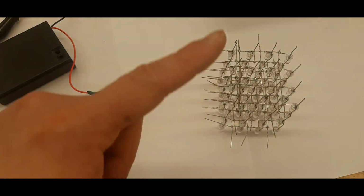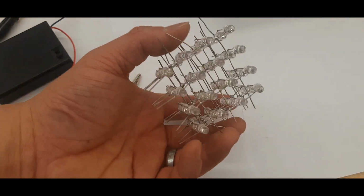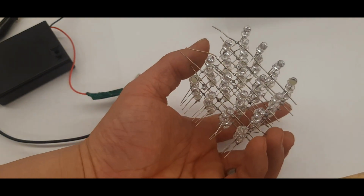I've tested all 64 lights. This LED cube is good and ready to be added to your circuit board.